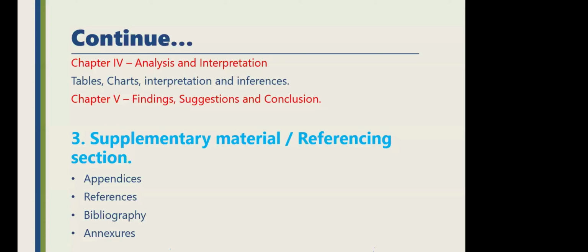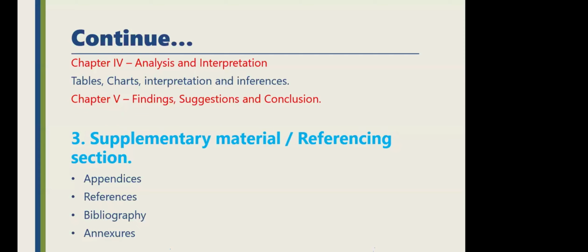And next comes the bibliography. In the bibliography, you should include a list of all the sources you have consulted, even if you have not directly cited them in the report. That all comes under bibliography. Then annexures. Annexures means any additional material that is referred to in the report, such as official documents or detailed results, should be placed in the annexures. For example, I can give a government report on a digital literacy program. That can be included in the annexure. It should not be included in the appendix, only in the annexures.